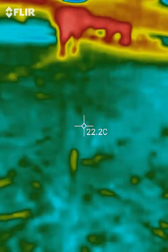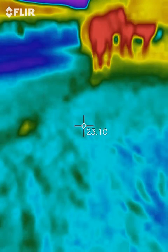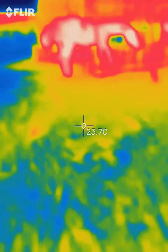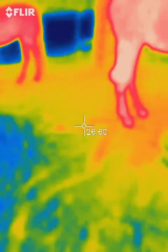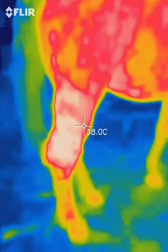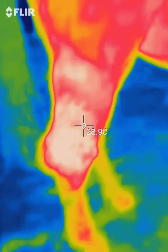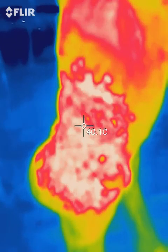Speaking of that, let's follow Star. Let's check something out here — I'm going to change the palette. I'll go back to rainbow for a minute and take a look at her legs. Okay, I'm just going to steady it for a second. All that area, the hock and above it, is really warm. I'm going to see if she'll let me get close to get a better reading. This is all of her sarcoid tumors.